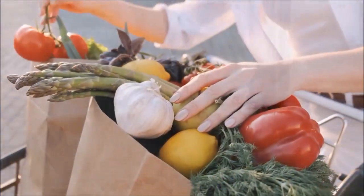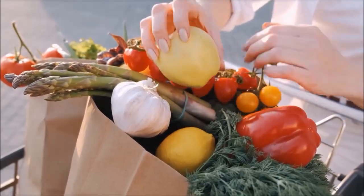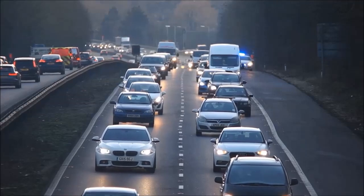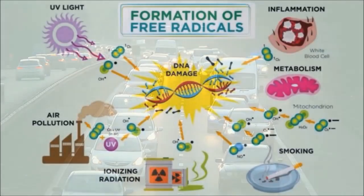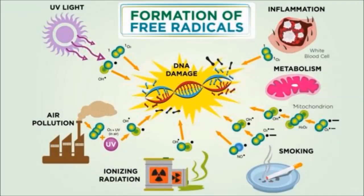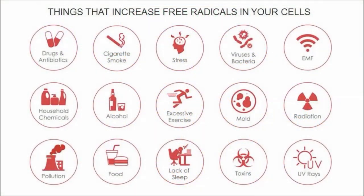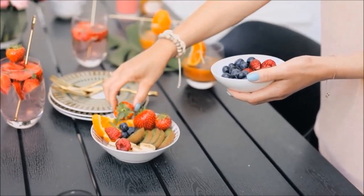So whole plant foods in general are anti-inflammatory foods, and the reason is because they're antioxidant foods. Part of the inflammatory response is basically free radicals. Even if you're not sitting in a traffic jam breathing diesel fumes, your body naturally, even in a nice natural state, produces these free radicals just as a byproduct of metabolism. And so we always have some level of oxidative stress, and those free radicals can alter proteins such that they become kind of foreign to our bodies, and so we mount an immune response. So there's this inflammatory response. That's why antioxidant-rich foods decrease inflammation within our bodies, with antioxidants found almost exclusively in the plant kingdom.